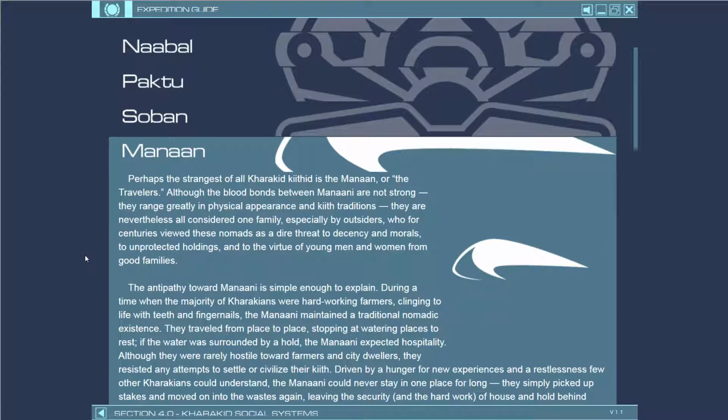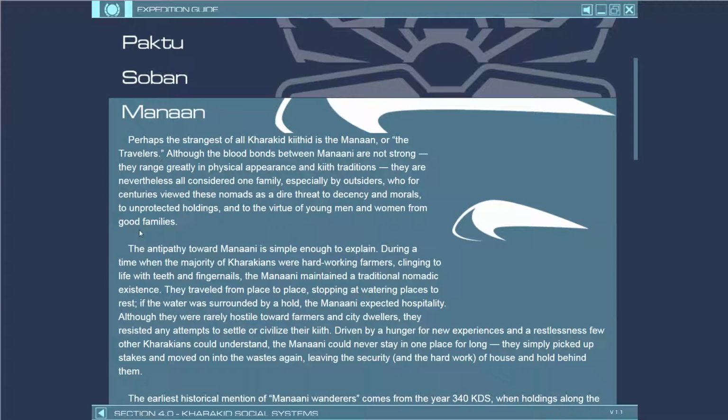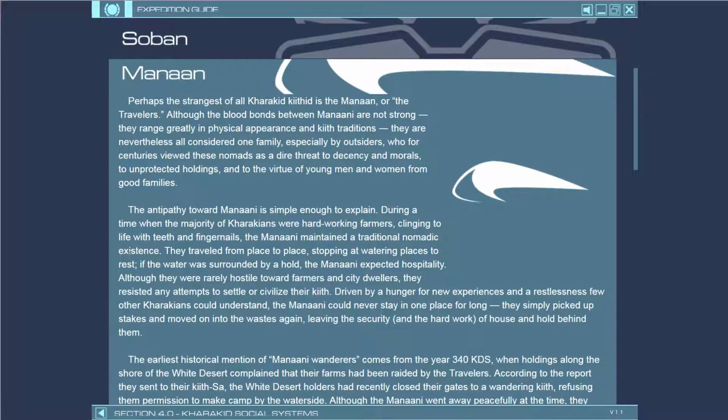Anyway, the Manan. Perhaps the strangest of all the Kharakid Kithid is the Manan, or the Travellers. Though the blood bonds between the Manan are not strong, and they range greatly in physical appearance and Kith traditions, they are nevertheless all considered one family, especially by outsiders.